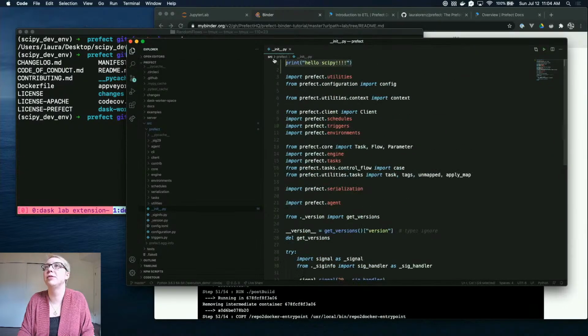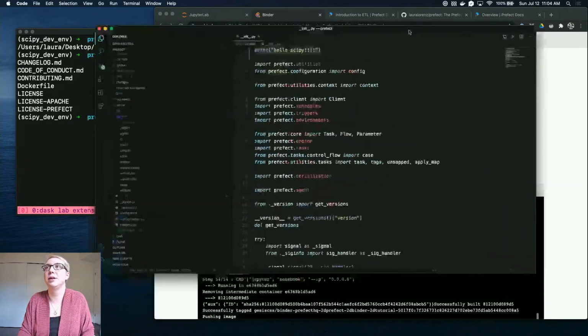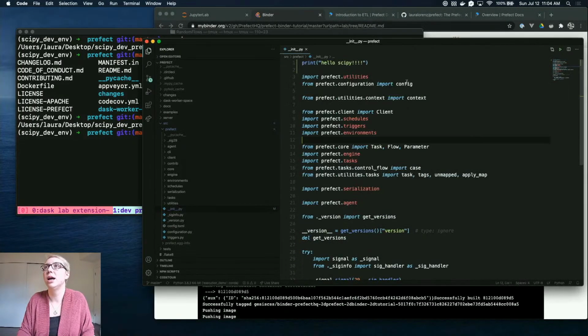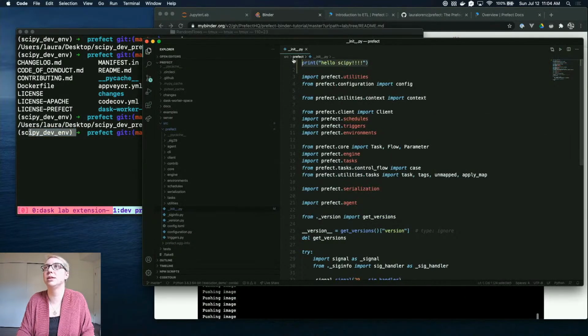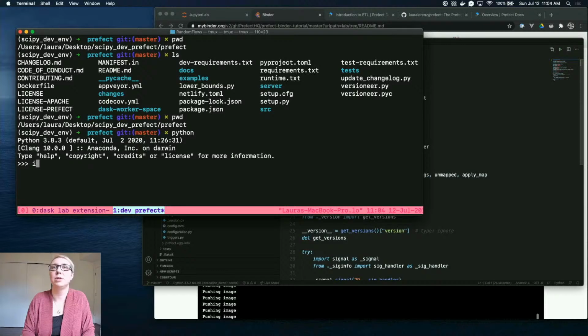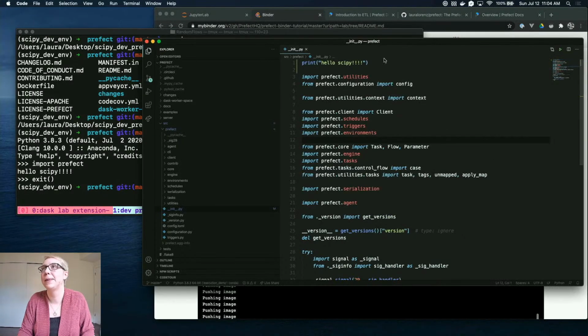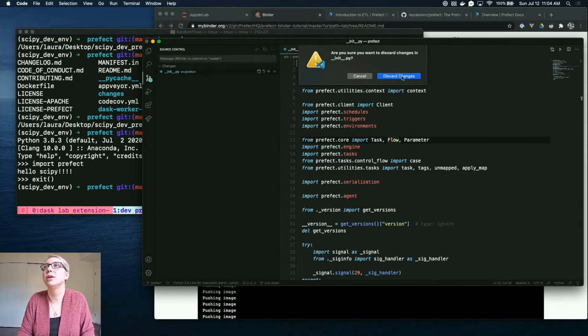Actually, you'll remember from yesterday that what we did to show that I had this specific copy of Prefect that I'm showing in VS Code at this directory, and installed in editable mode in my virtual environment, is that I put in this cute little hello, so that if I dropped into Python, I could import Prefect and it would say hello Scipy to me. So that's just triple checking that we're in the right spot. And also we can get rid of this because that's not a meaningful addition here. Let's totally revert that, discard.